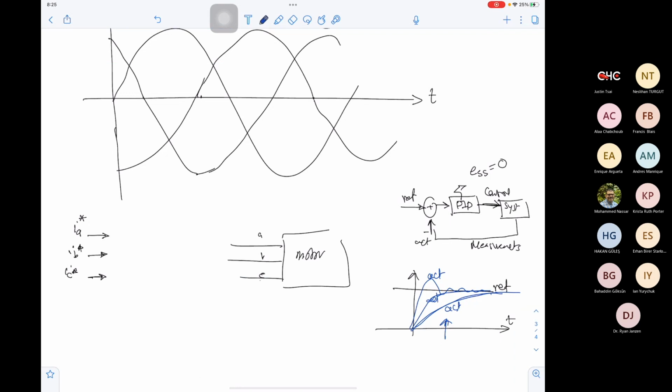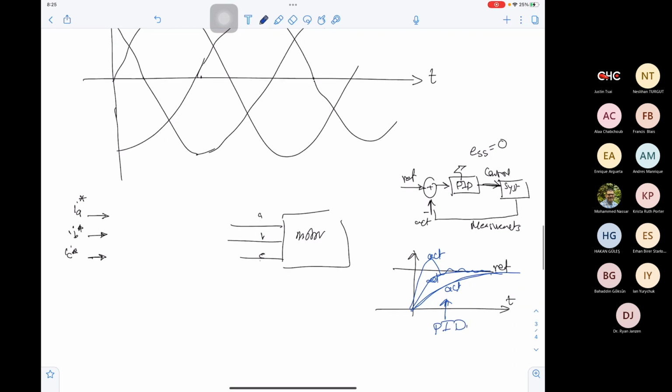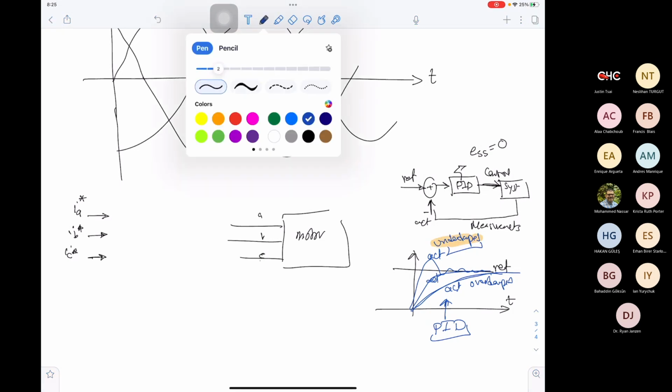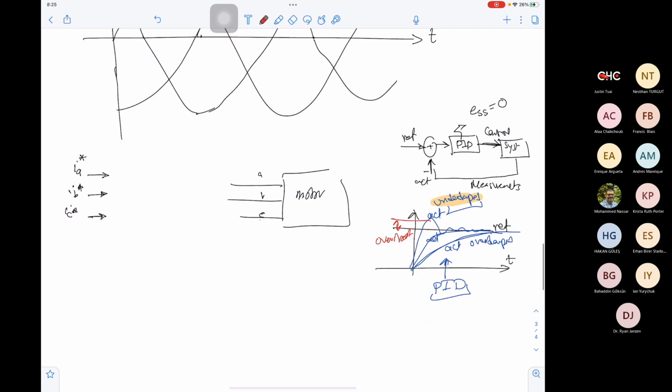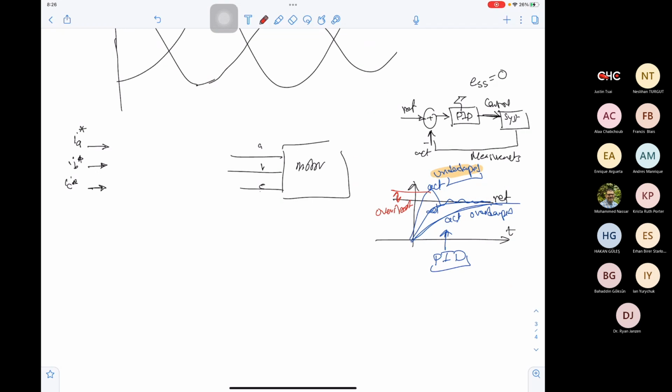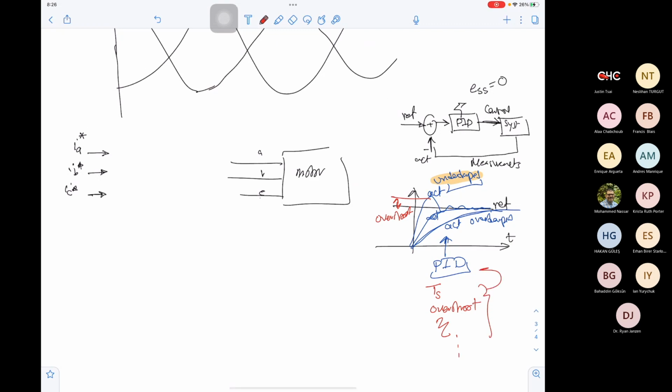So this will depend on the PID values or the PID tuning. You can have an over damped response or an under damped response. Most of the cases will be an under damped response, because the under damped is a bit fast. But the issue with an under damped response is that you will have what is called an overshoot. You will have overshoot here. So adjusting the PID controller will adjust the settling time, the overshoot, and the damping ratio, etc. So you can adjust these values through the PID control.